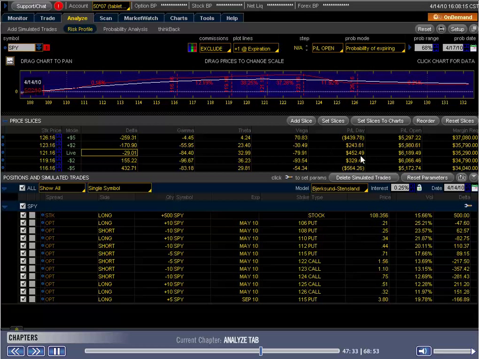Okay. What that also does is, I know some of you are like, well, I don't care what my delta risk is. I want to see what my profit and loss is. All right. So if we move up $2, I'll make $243. If I move up $5, I'll lose $440. We move down $2, I'll make $329. We move down $5, I'll lose $564.